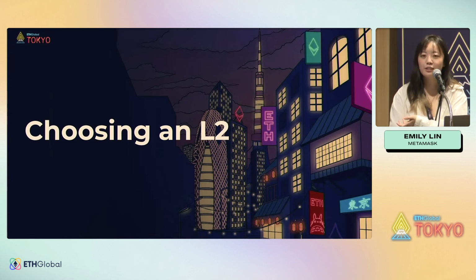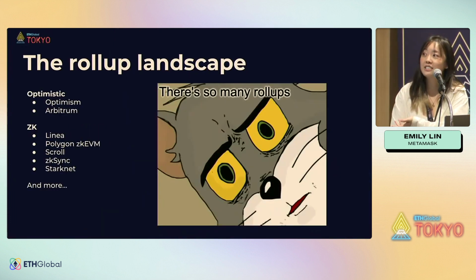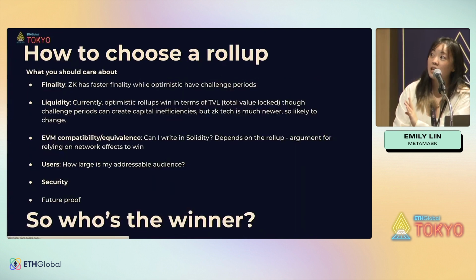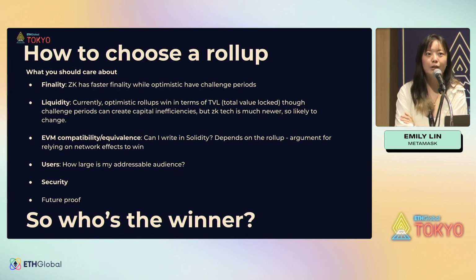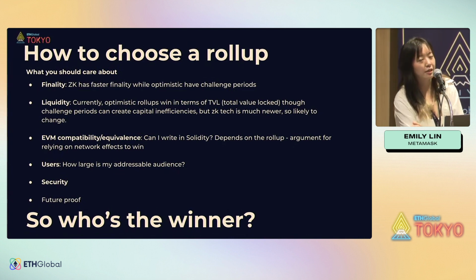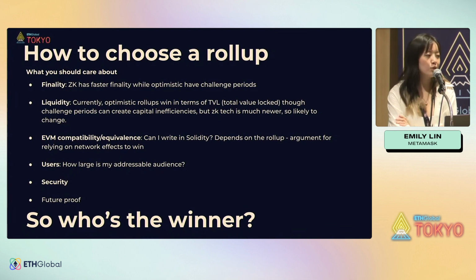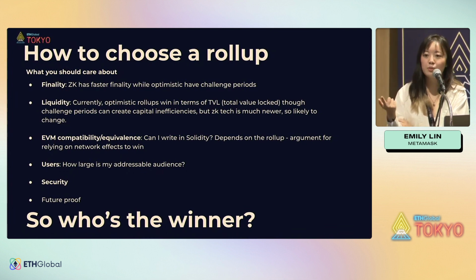So I'm going to dive into this portion of how do you choose where to build? Well, the first piece is there's a lot, right? Like I mentioned, I was naming all these ZKs. There's actually more than this. There's more optimistic rollups. Things are developing. How do you choose? When I think about what I build and why I care about a rollup, there are a few factors that I'm considering, right? So I think the first thing that people consider is, the reason I'm choosing a rollup is because I care about finality and gas fees, right? So speed of the rollup, how cheap it is, stuff like that.